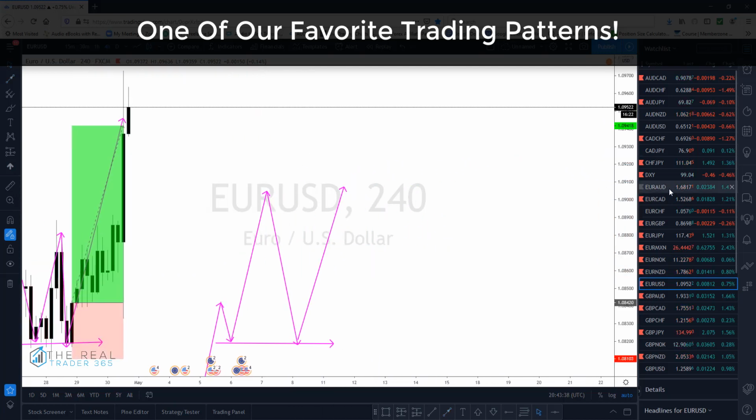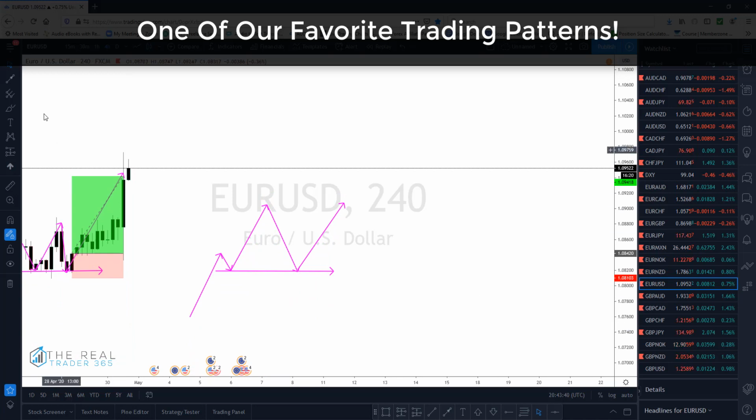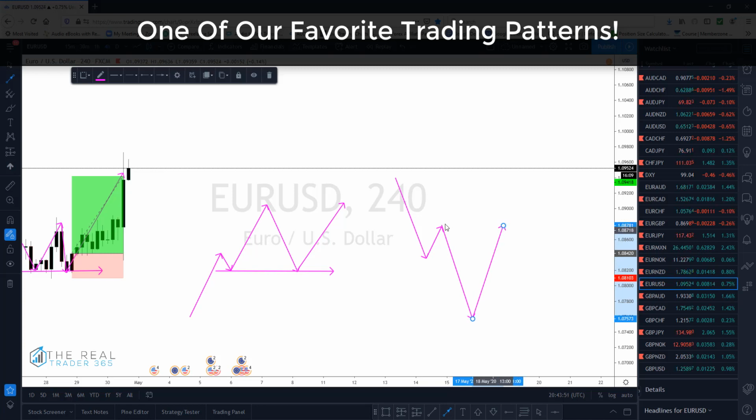When it's the drop-based drop, it's basically just the opposite. It's a drop, the market corrects, or forms a base or a pause, continues to fall, pulls back to this area. Once we start seeing rejections here, this is where you're going to be looking to sell. Stop goes above the rejection, and your first target could be the low of the whole formation or the whole pattern, guys. It's a simple pattern, easy to use. Once you train your eyes to start seeing it, you will see it on any pair.